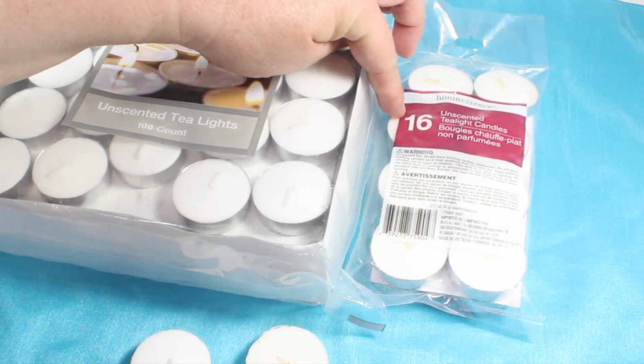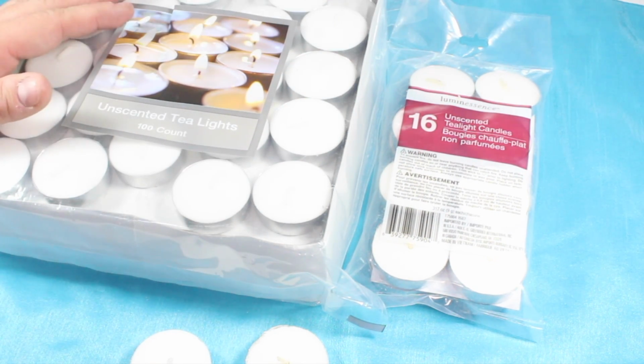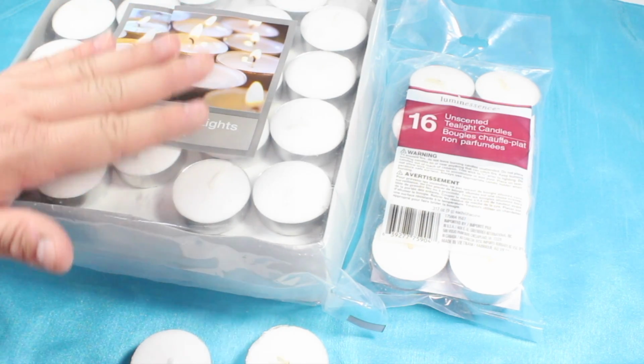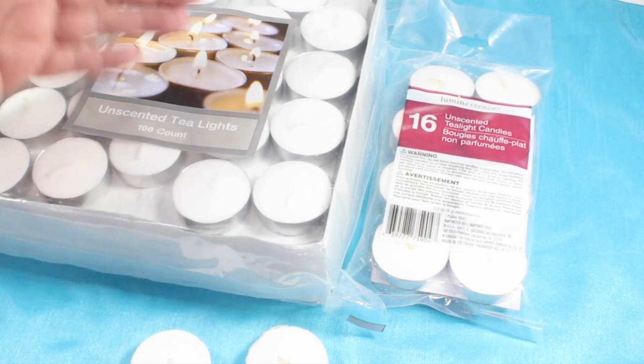They are a good quality and they do work well. So for me, bottom line is it comes down to value. And to me, the best value is to get them either at Big Lots or Walmart, places like that.